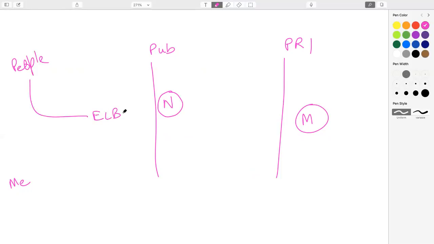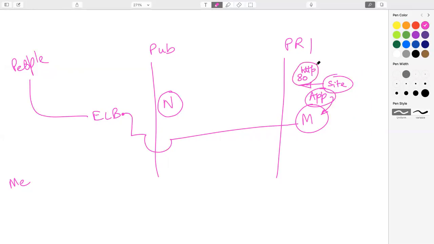That elastic load balancer will say, your traffic should go to this machine, and this machine will run some very simple application. We will install it. This application will be a website. This website will run on this machine. It will show its output on port number 80 through HTTP traffic. So it's a very simple website we will construct very quickly.